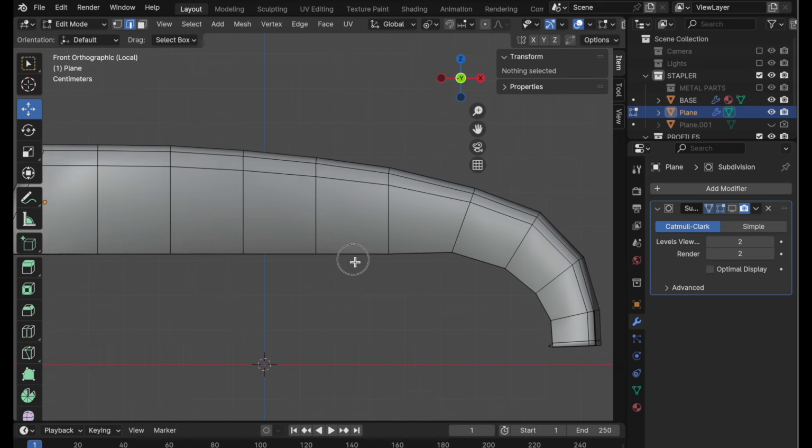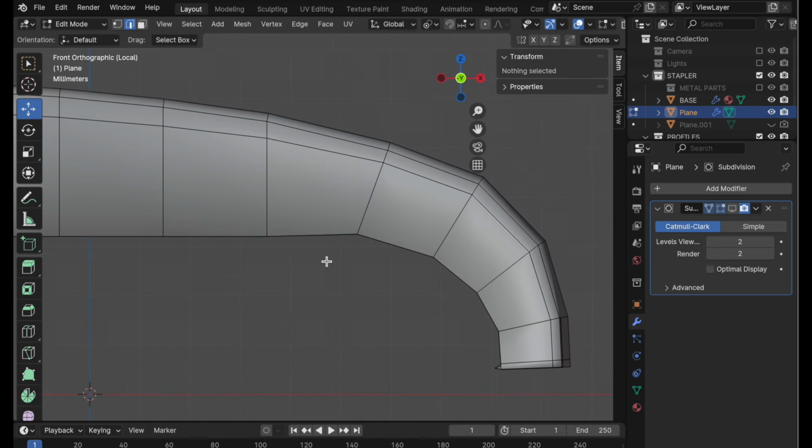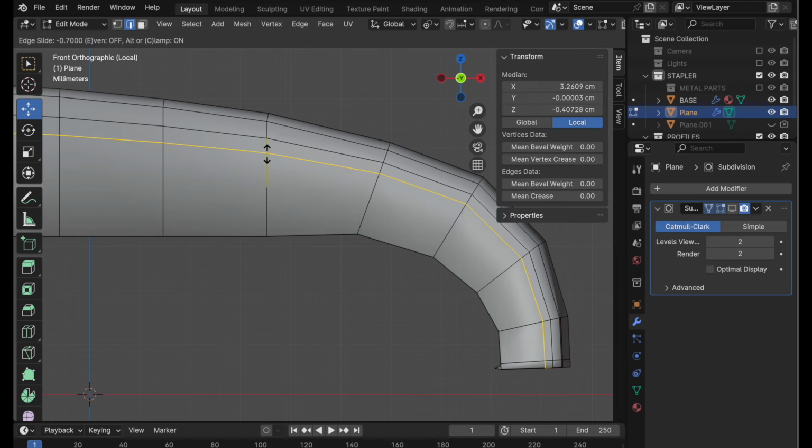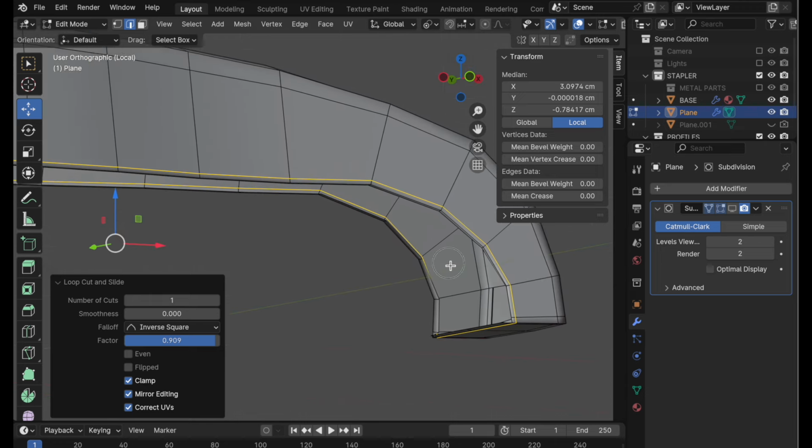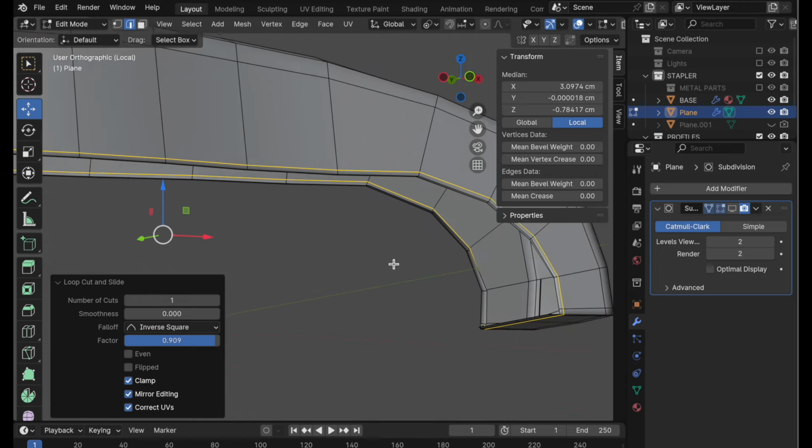So let's do this. Let's focus on this area where it'll be really obvious. Command or Control R, click, hold, and drag. And as it gets closer up here, if you press the E key, it toggles the mode where it tries to maintain even thickness for the resulting polygons. If you want to flip it, press the F key, and now you see how the resulting polygons are essentially the same width up there, but I want it to be the other way. So I'm pressing the F key again, and I'm going to get close right down about like that. Okay, so that's just a super cool handy feature.